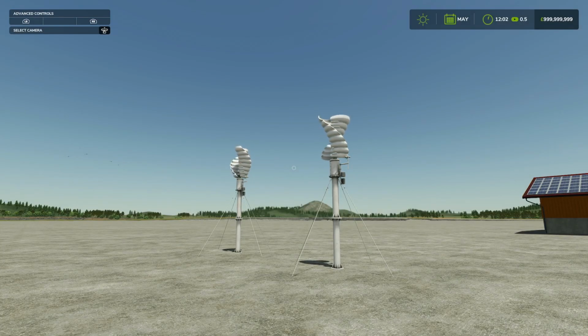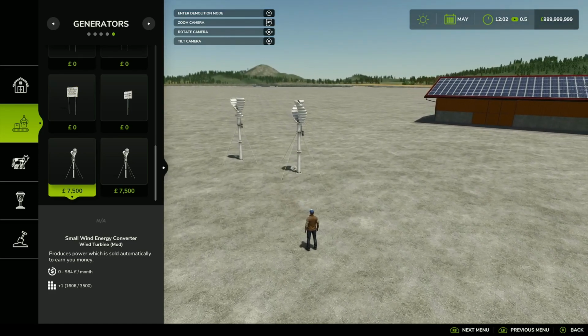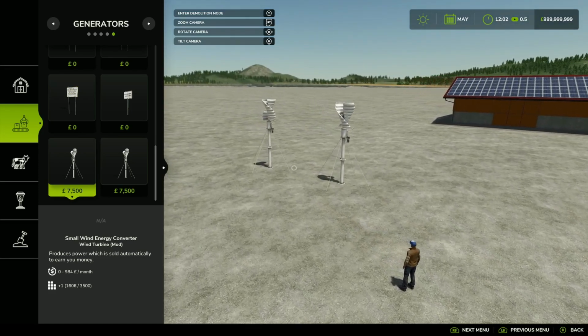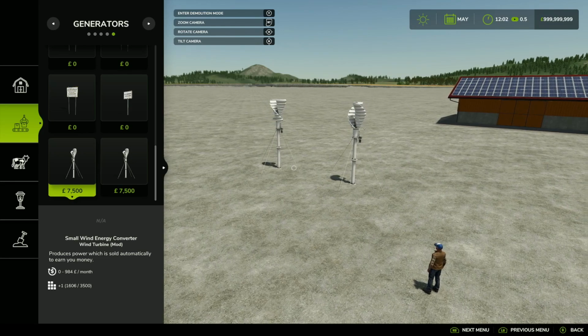This is by owner Emery, 1.07 megabyte on the download, and you're going to find them, as you can imagine, under generators. Now, we have got two different versions here. So we've got the first one just there, going to cost you 7.5 grand, and the second one, which is also going to cost you 7.5 grand. And they both look the same, but they are very different.